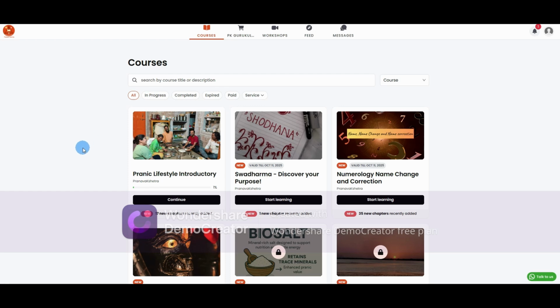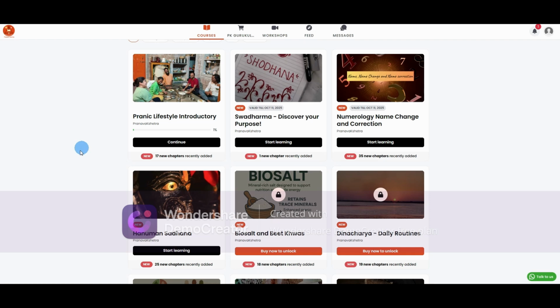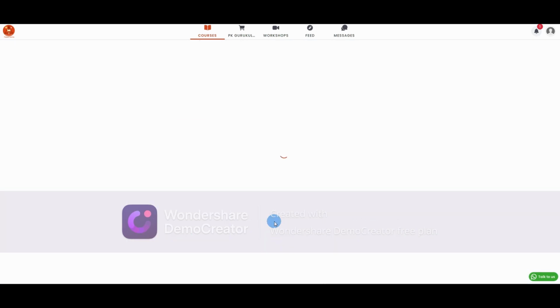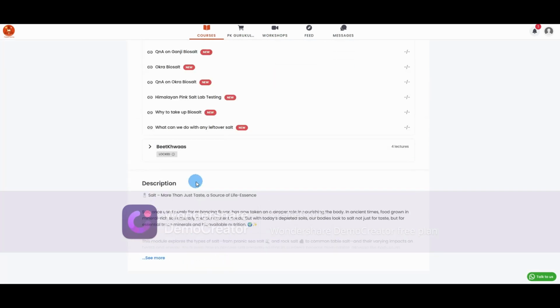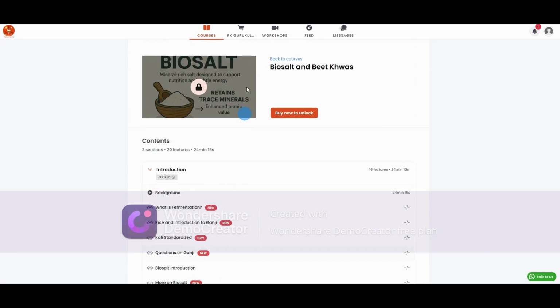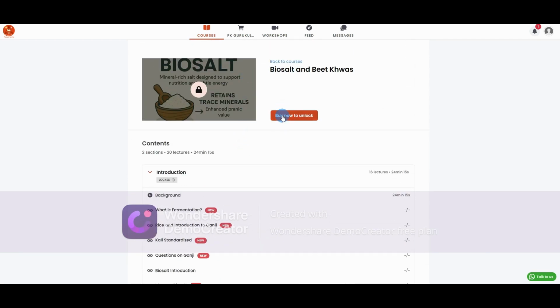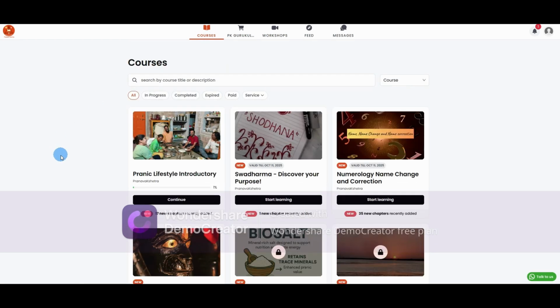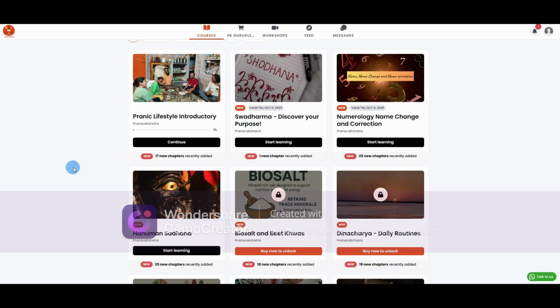Let's get into one of the courses. So one thing I'd like you to understand is, you see this lock symbol. The lock symbol indicates that this is a course that's available for purchase. It doesn't mean you have access to it. Let's go into this course. And so this is the description of the course, these are the modules of the course and everything. You can check out the course or you can buy to unlock, right? But you don't have access to the course itself, right? Let's go into a course that we have access to.